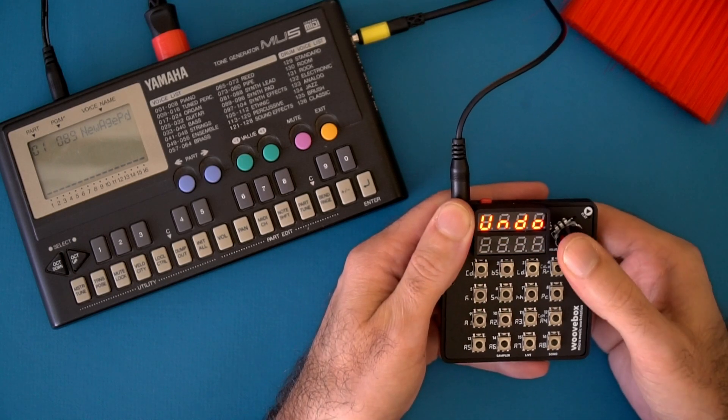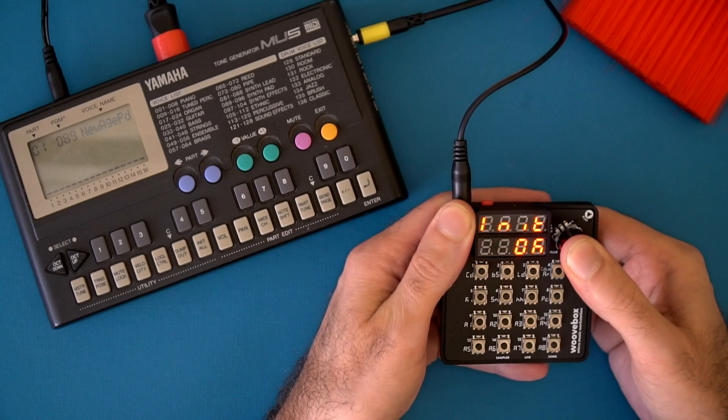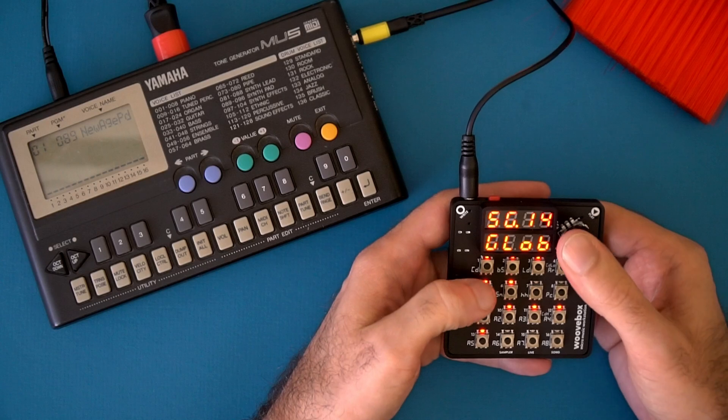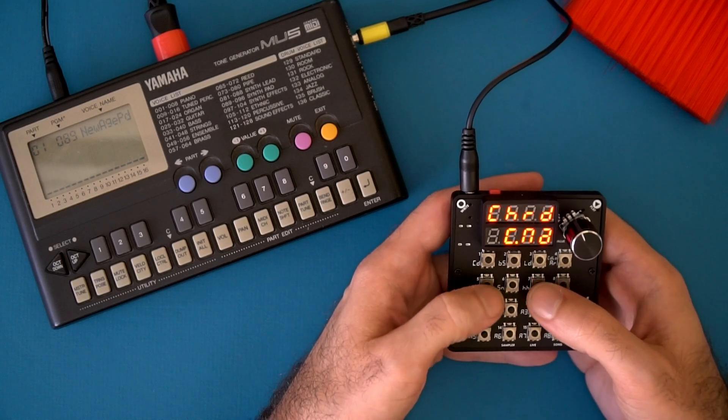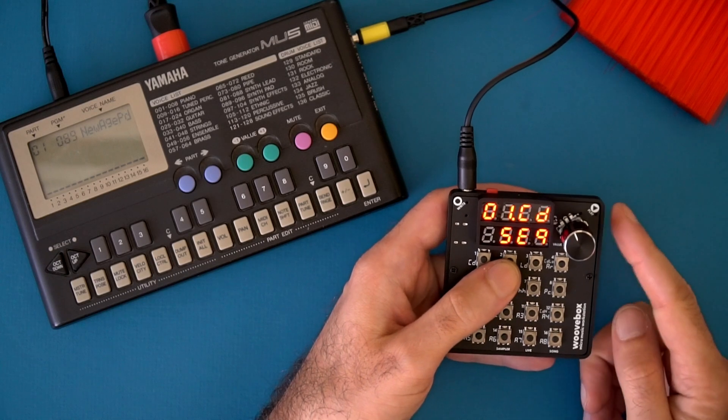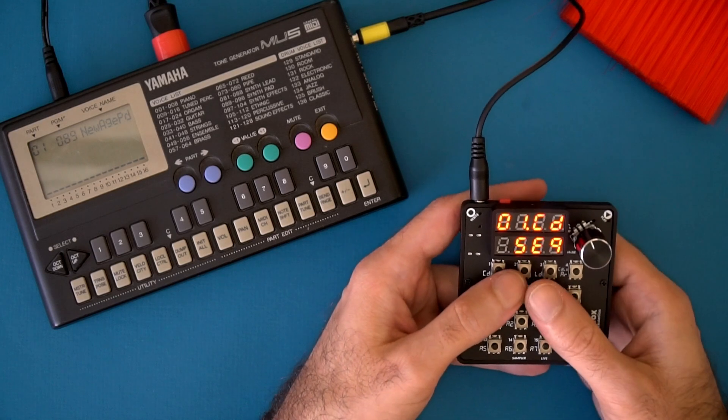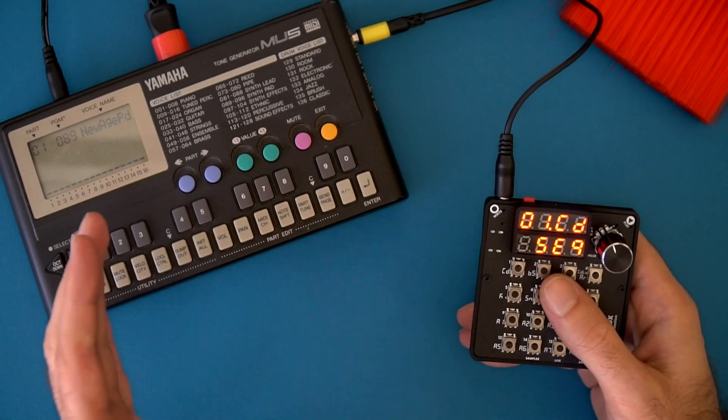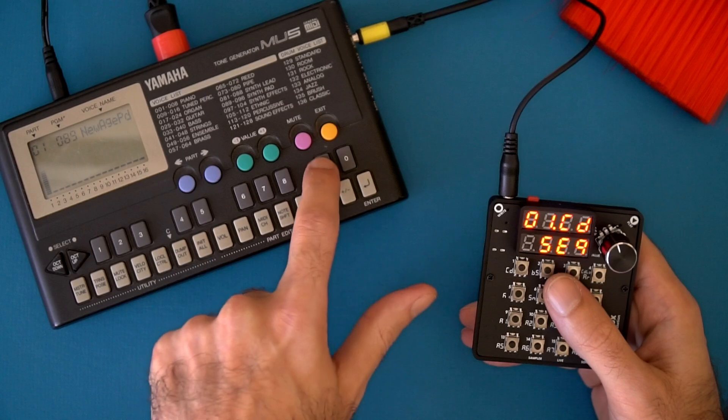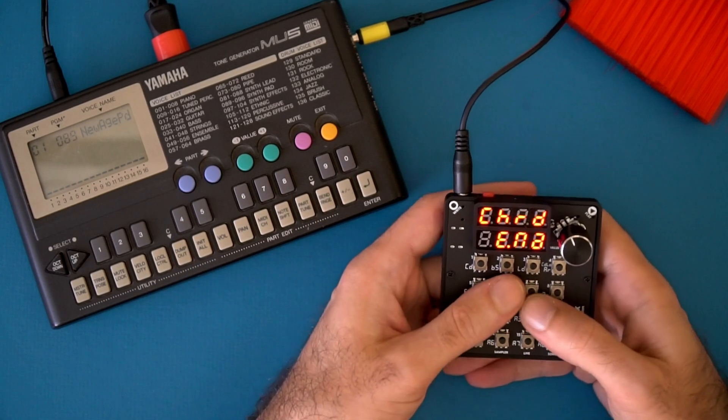While we're at it let's just actually initialize the song. So now let's start with the chords and you can see that right now when I hit buttons nothing is happening. The first thing is I don't actually have any audio coming out of the Woof Box because we're only going to use the MU5. But the MU5 is not making any noise either. You can see that it does if I play with it. But when I hit the keys nothing is happening.